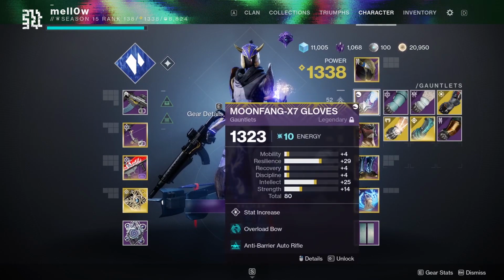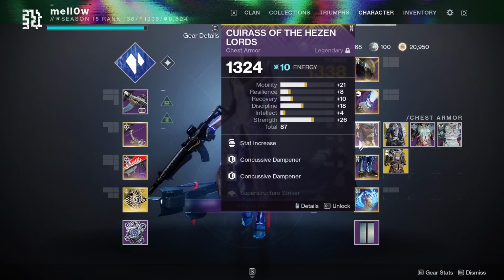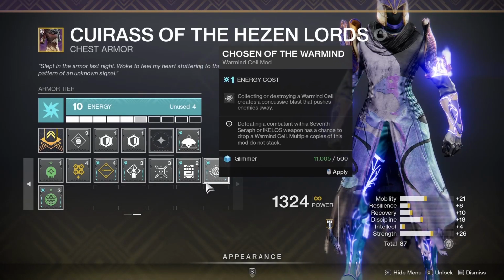I opted not to run any Warmind cell mods despite using a 7th Seraph Carbine because the point of these guides is for it to be a build that anyone with any amount of experience could throw together out of their vault and succeed with. Feel free to put some on, this one was rough.